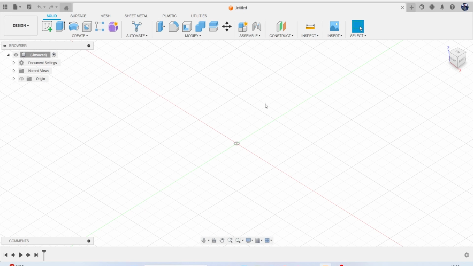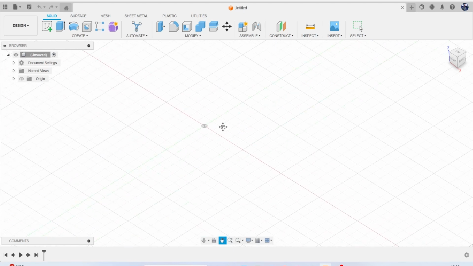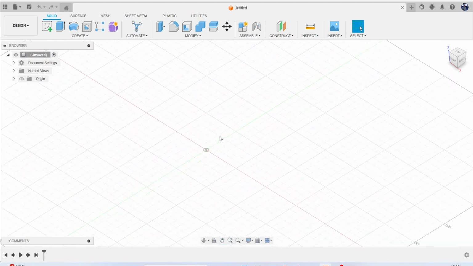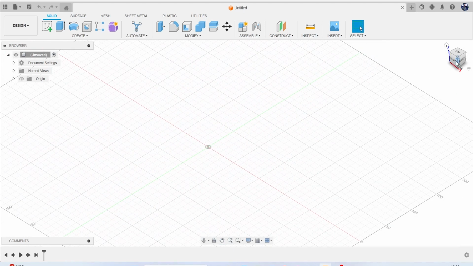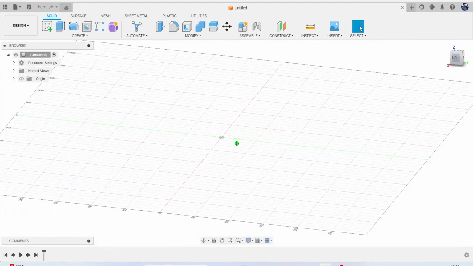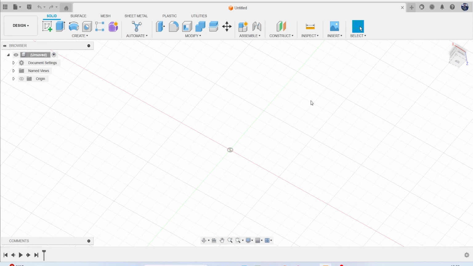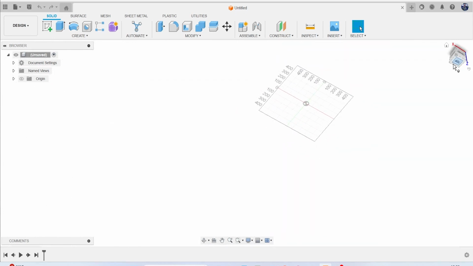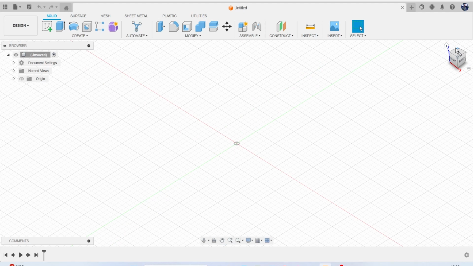So control wise, I've used my mouse to move around. You can click the middle mouse button to pan and use the wheel to scroll in and out. If I want to rotate my model, I can grab this view cube here and rotate around. If at any point you get yourself super lost, you can hover over and come back to this home thing here, and it'll zoom you back into the normal workspace again. Down at the bottom, we've got a bit of customization we can do.